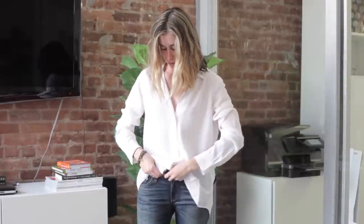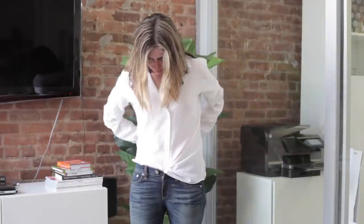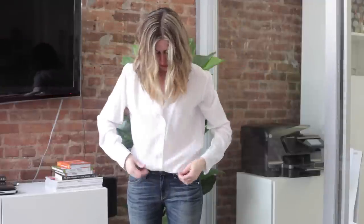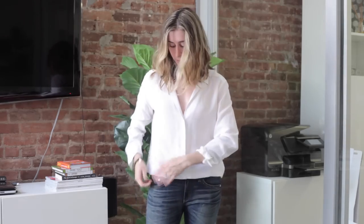Et voilà! I'm a big proponent for silk tops and I think every woman needs to own at least one white silk top. You can totally leave it untucked, or you can tuck it in classically with your boyfriend jeans, skinny jeans, or trousers. But I like the way a silk top looks most when it's fully tucked in. Tuck it in all the way around and then just pull it out a little — maybe lift your arms to get the right amount out. Maybe cuff one sleeve or unbutton one sleeve. This is definitely the most polished way to wear your silk shirts.